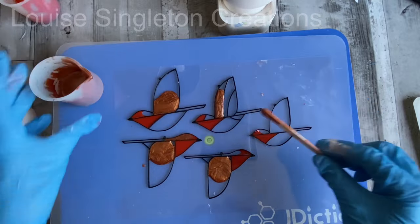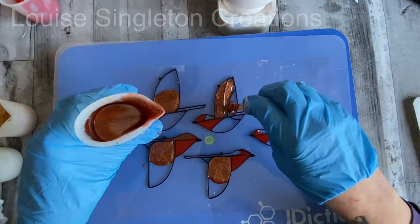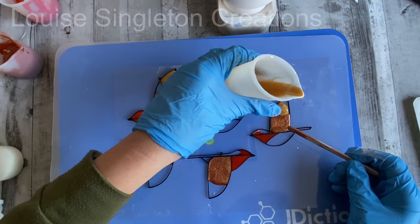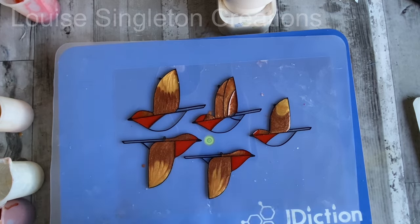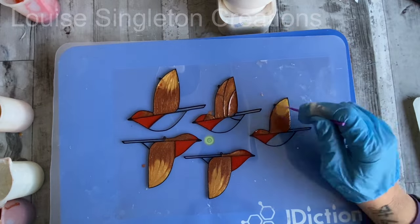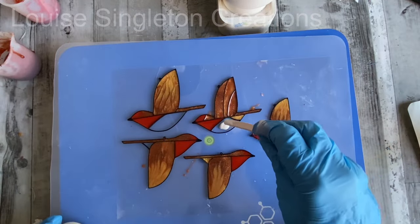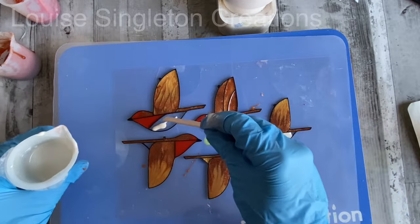With the robins on acetate, I filled them in the same way. This time I tried to get more of an effect in the wings by dragging the resin to create a feather design. It did start to merge as the resin cured, but it was a much more interesting effect than just flat poured colours - it added a little bit of interest. Next I needed something as a frame to hang the birds from for the garden mobile.